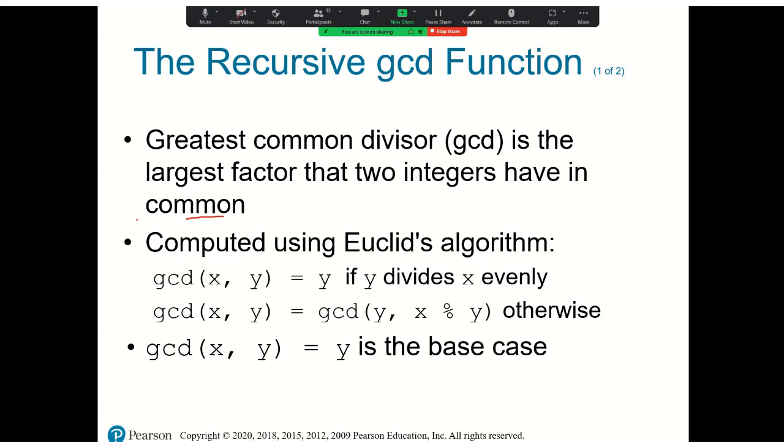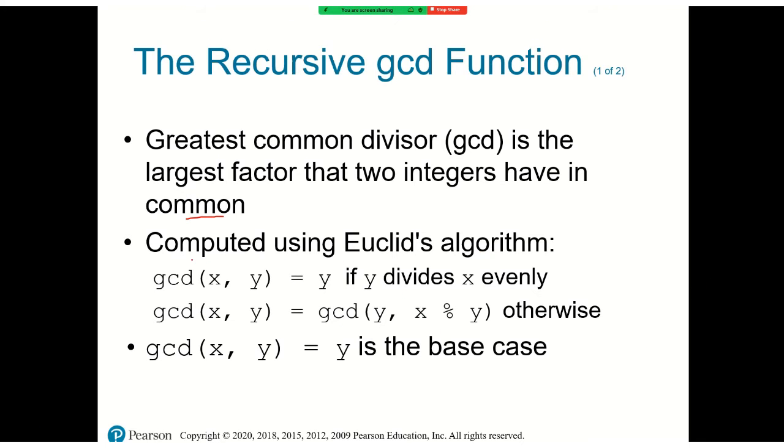But here, what you can do is compute it using Euclid's algorithm. Basically, it says that GCD of x and y is y if y divides x evenly.